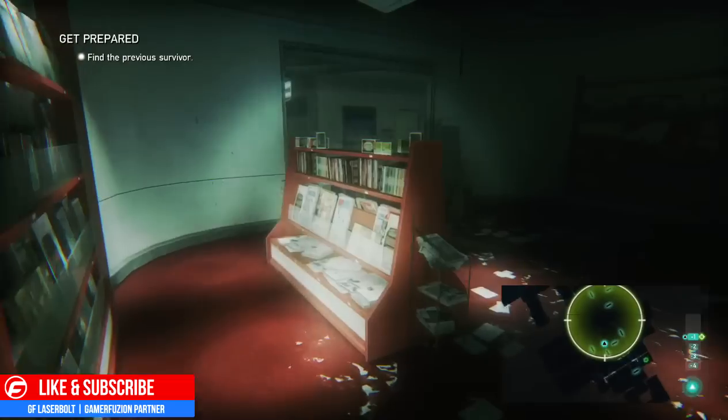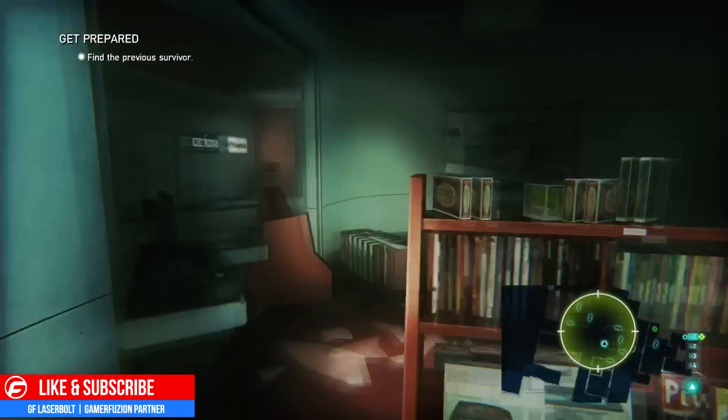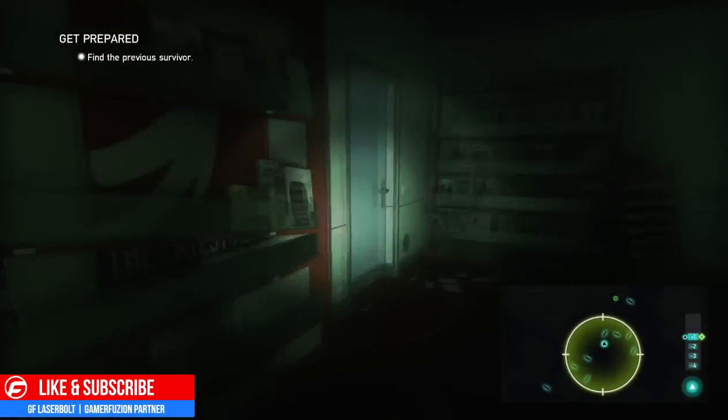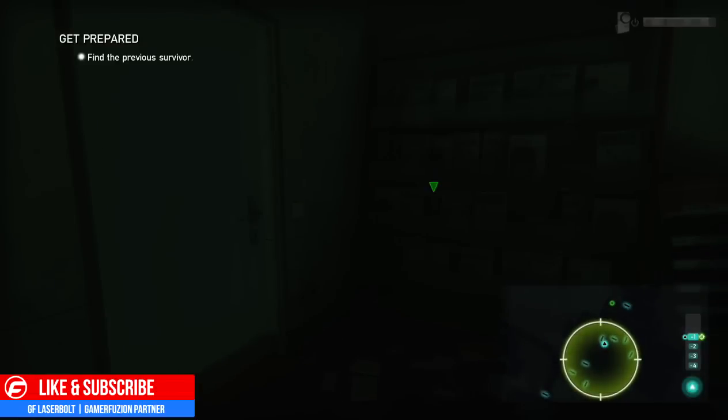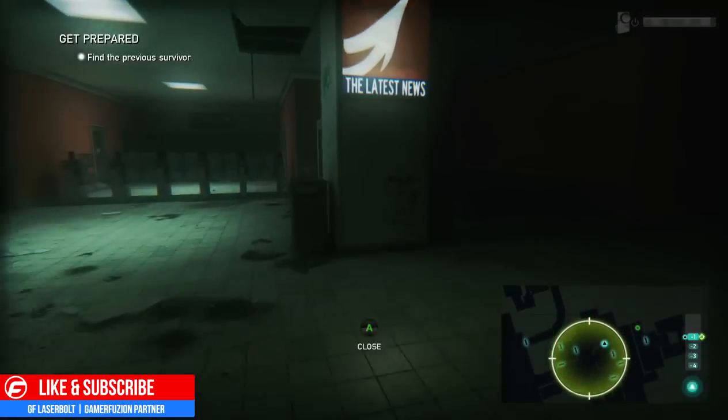I don't need no books! I need a weapon! Give me a weapon. Unless we could throw books at them, then I'll take a weapon. Alright, let's try a radar. You know, it said there was an enemy around here.